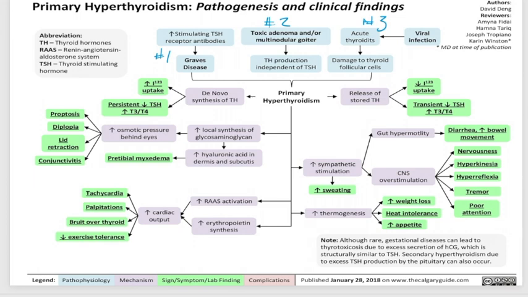There are other causes. And then what happens is there's damage to the thyroid follicular cells, and it results in hypersecretion, and then actually goes into hyposecretion, and then it goes back to euthyroid secretion. We'll talk about that a little further. So you can see here the following: you have your mechanism, and then you have your signs and symptoms. So again, this is a very good way. I love these little guides to tell you exactly why you're getting your presentation.